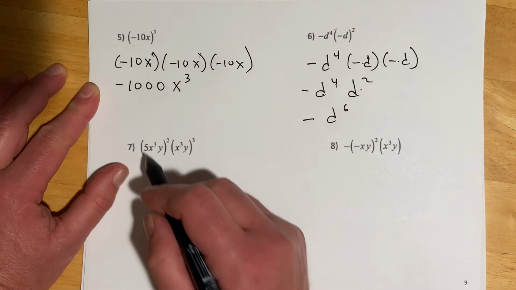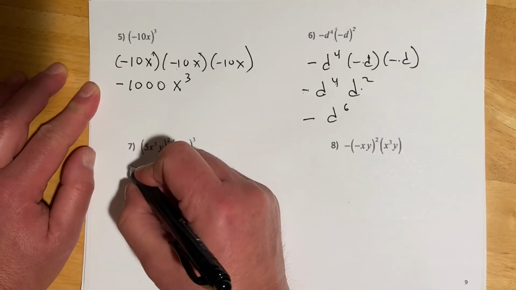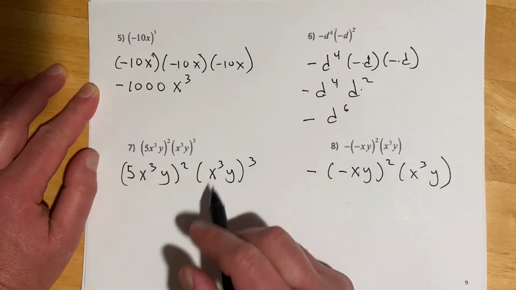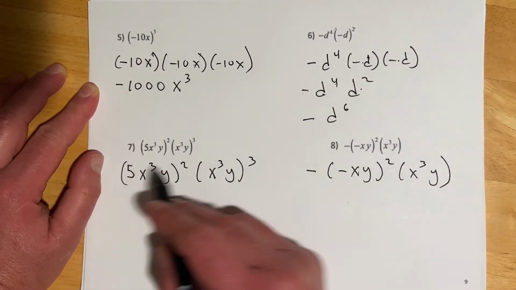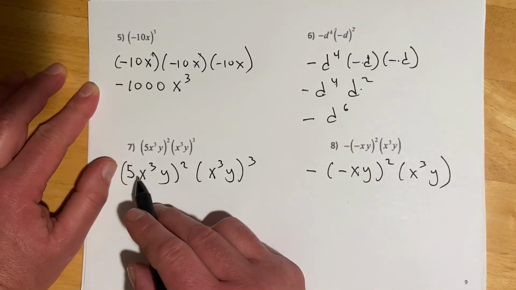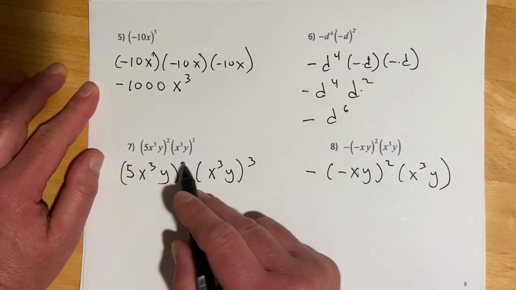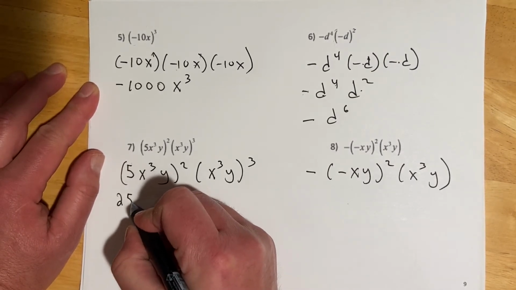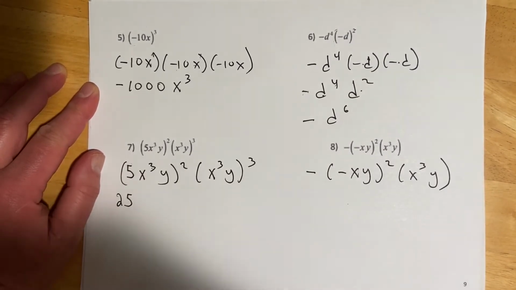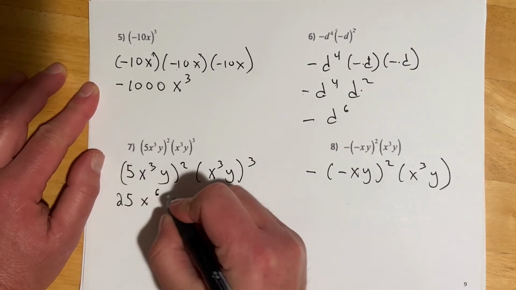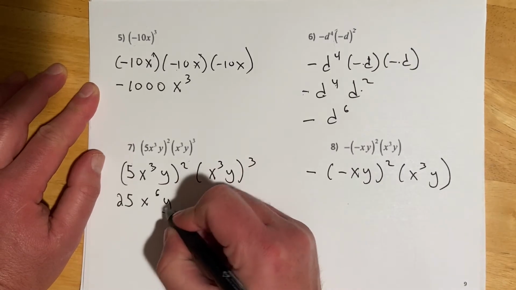Here we have, let me write that larger. Okay, so for this one, all I did was write these larger down here so you can see them a little better. This monomial right here is squared, so 5 squared would give us 25. X cubed squared, that is the raising to a power, so we're multiplying, so that is x to the 6th, and then y squared.